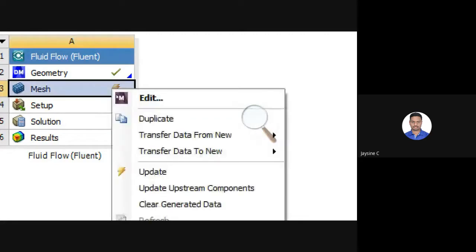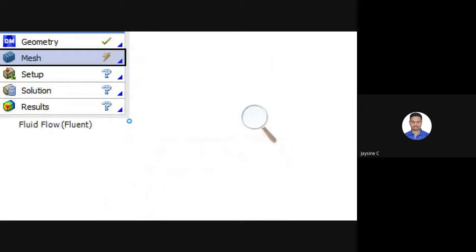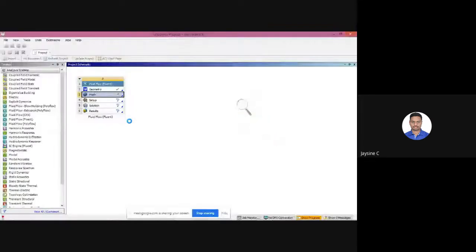So in that case, what you're going to do is right click, click on update. Meshing is done. Once you see the tick mark, only then can you proceed to the next steps.